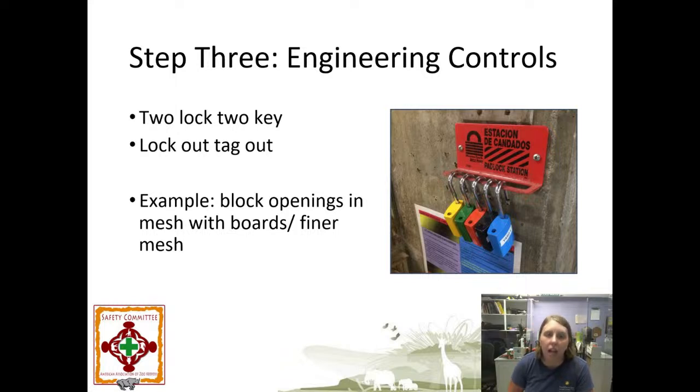So how would this apply in our example? We don't need fancy lock or key systems in our example. We would just block the mesh with a board, or maybe we would use mesh that had smaller openings in it. So again, there's still a possibility maybe one day the board would crack or it would get really wet and it would fall apart, and then the gorilla could sneak attack and get in there. But in general, you're safe. You're protected from the risk of something happening.